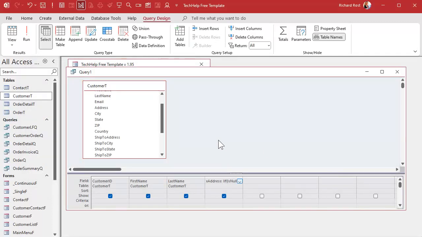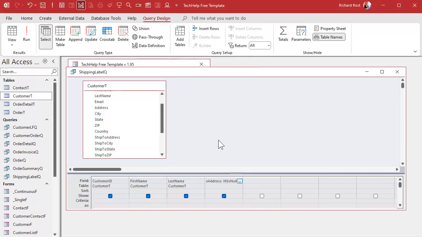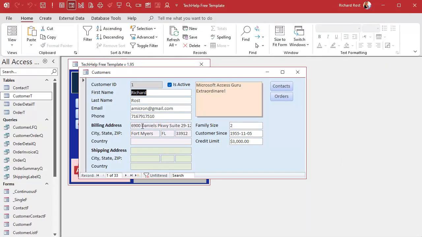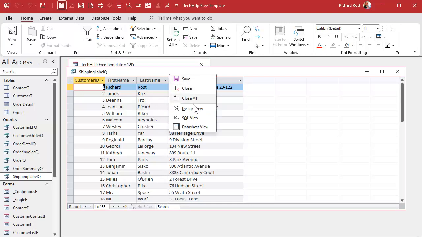All right, let's just save this real quick. Shipping label Q. And let's see what we got. Now, we didn't put any data in here. So right now, there's no shipping address. If I open up the query, I should see that, right? And while I'm thinking about it, I only want to print the shipping label for the current customer, whoever is open.